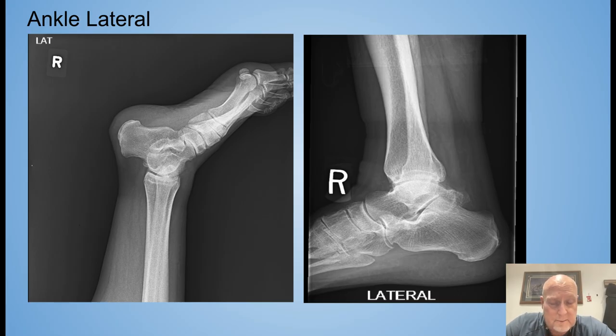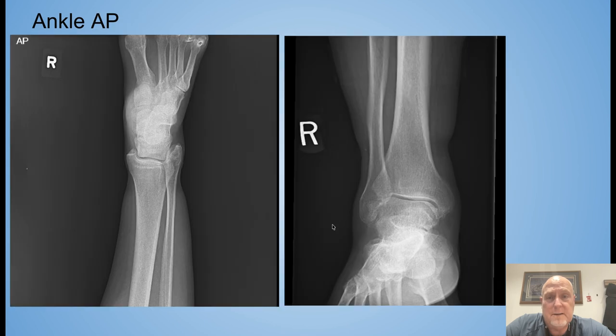Like I say, both images are really nice. We've got good joint spaces between the talus and the fibula, or the tibia right here. It's a nice lateral image. On a lateral image, we just need to see from the end of the calcaneus all the way through the midfoot for a lateral ankle. So all in all, very, very good images. However, just pay attention to the way you're hanging them, okay?